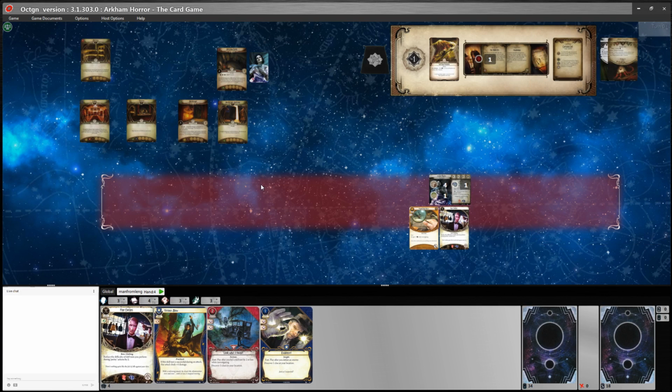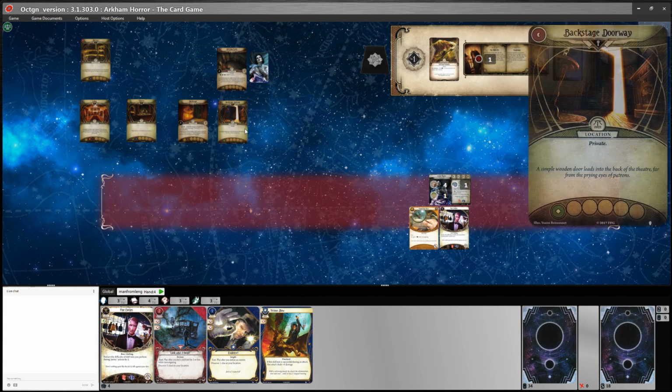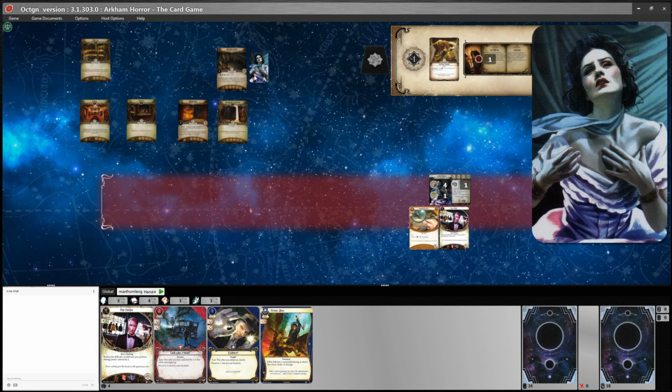So it is our turn. We are a survivor. Do we want to switch? We do not have a weapon yet. I would like a weapon. A machete would be ideal, considering we've got the vicious blow. It just depends whether this backstage doorway is the rat room or not. If it's not, we could get the clue pretty easily, 1, 2, possibly get it this turn.